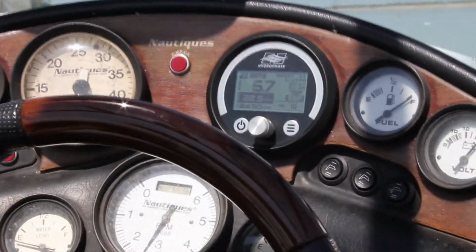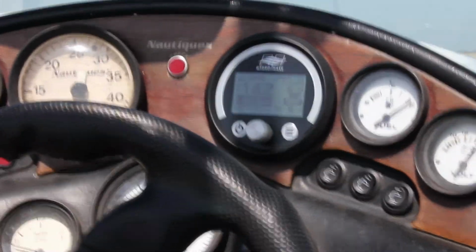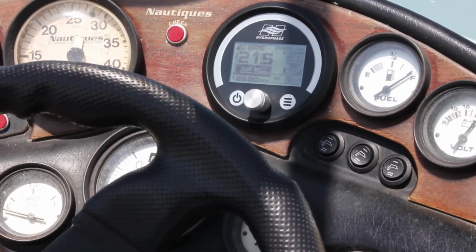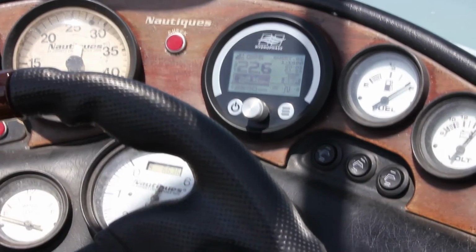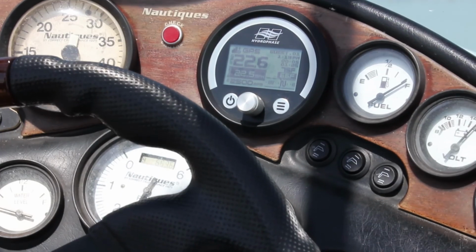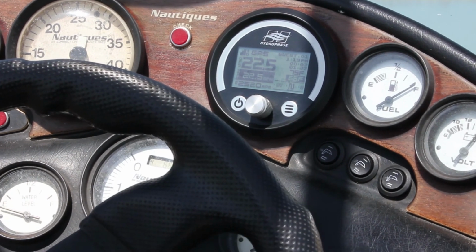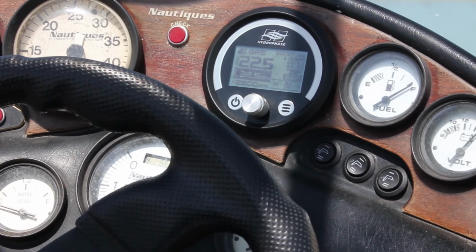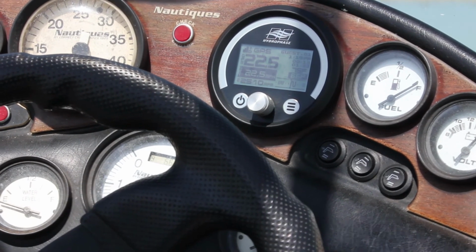After we have inspected everything and ensured that the fasteners are all tight and have completed the throttle connection test described in the installation manual, we are now ready for an on-the-water test. The test completed here was run with default settings with a set speed of 22.5 miles per hour. Please excuse the wind noise and reflections on the control panel.